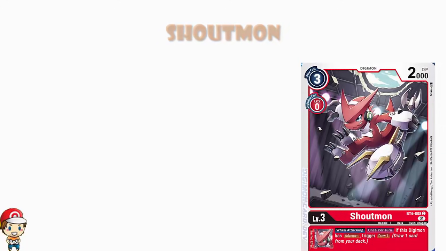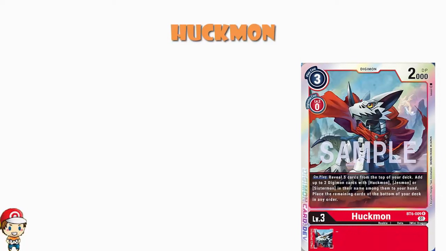Now, Huckmon here, when you play it, you reveal the top 5 cards of your deck, and you add up to 2 Digimon with Huckmon, Jesmon, or Systemon in their name to your hand. Well, what happens if you reveal 2 of the same card? Can you put both of them in your hand? Yes. It's up to 2 cards with that name. Doesn't matter if they're the same or different. You're good, ladies and gentlemen.